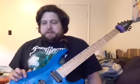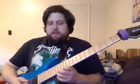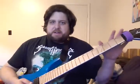So, minor quirks with this guitar. For whatever reason, I've tightened this up enough that it doesn't flop, but when you play around with it enough, it loosens. And depending on how tight I make this locking nut, if I do a dive bomb and then bend the high E string, I hear a little clink pop thing at this end of the guitar. But I haven't heard it recently because I haven't been over tightening it, so that probably says a lot.